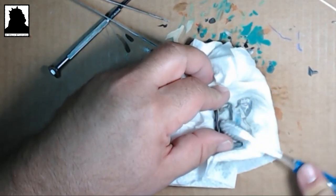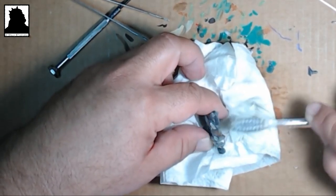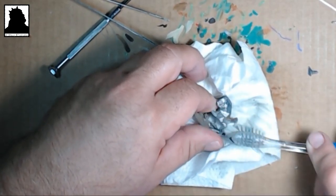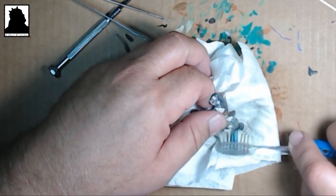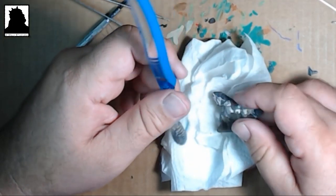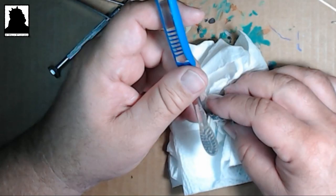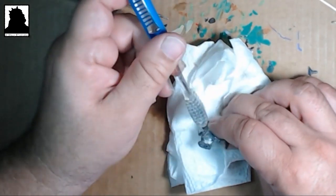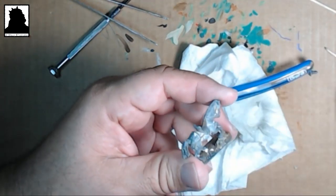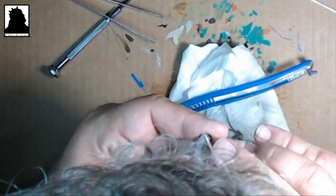Oh, I think this one side is easier than the other side. The other side came off easier. I'll use... So I'll be surprised if the paint comes off the saddle, because that's where the glue is from where the rider was. I was informed that the rider I have on this horse is not the correct rider for this horse, but it works, and so he's gonna get to keep his horse.